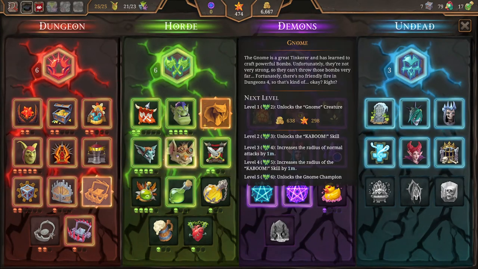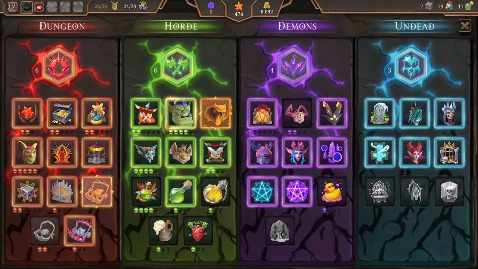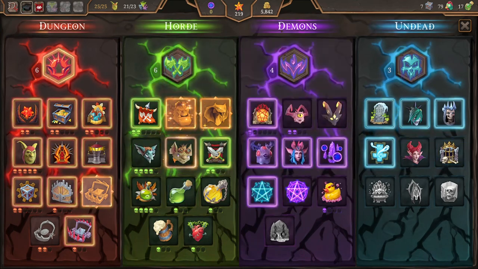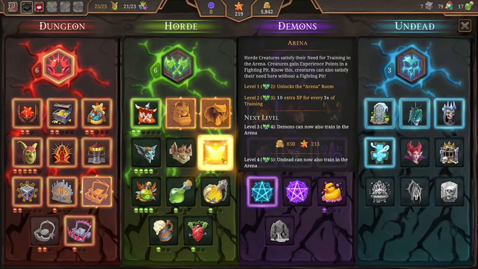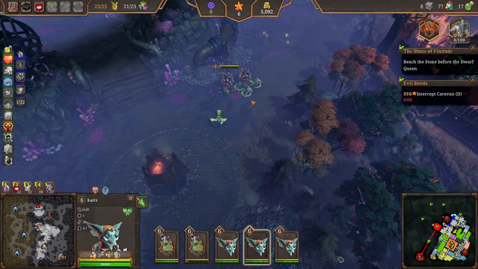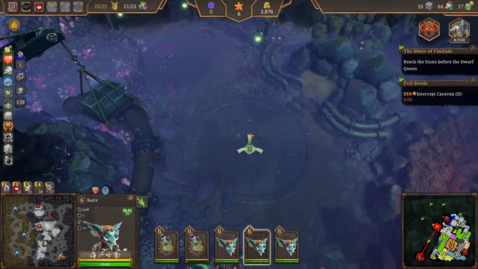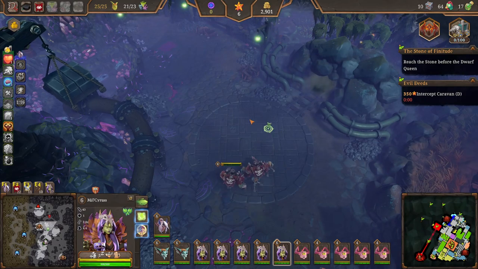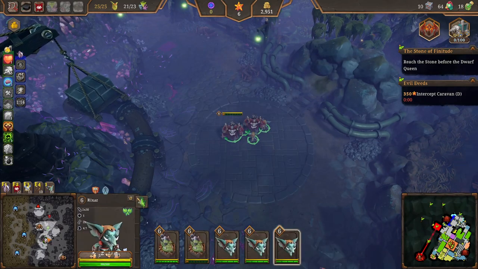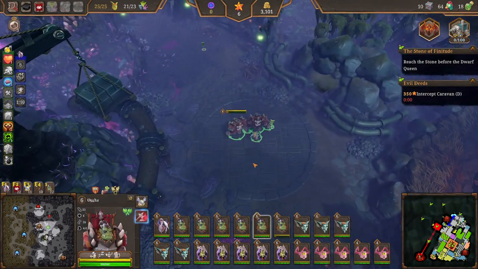Okay, now we get... Do we get these guys or do we upgrade these guys first? Let's get with Orc Champion first. I really didn't need to upgrade that at all. Payday. Okay, I don't like what I just selected when I pressed 1. That was not a lot of creatures.